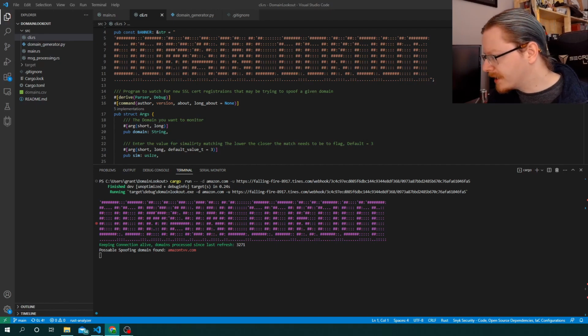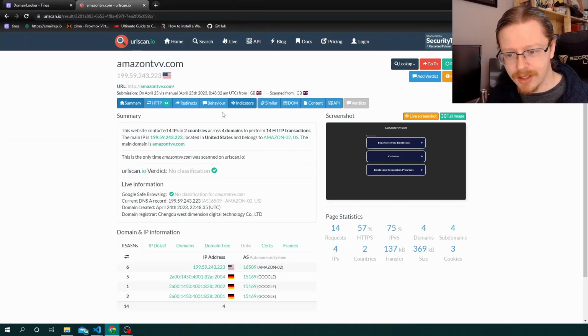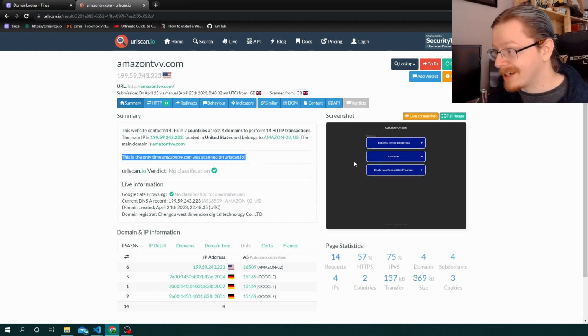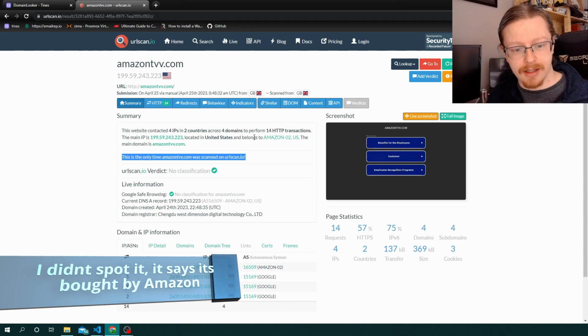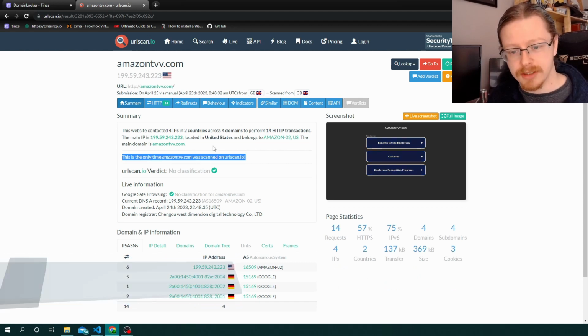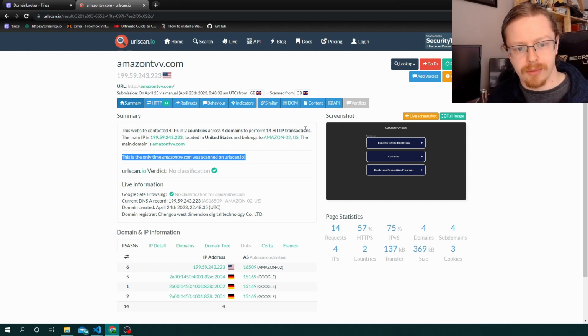I'm just scanning the site in URLScan, and actually, okay, so here, this is the Amazon TVV. Scan now. So it's not been scanned by URLScan before, and it's a blank domain, so no one has done anything with this domain yet. This says to me that it's a potential phishing domain. This is someone who is possibly trying to phish or create a spoof domain. They just haven't done it yet.